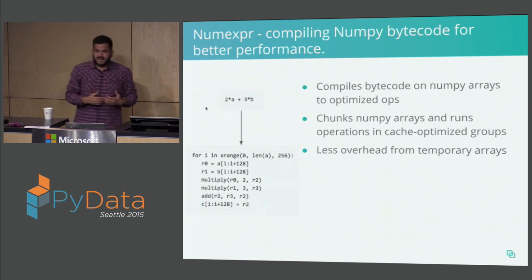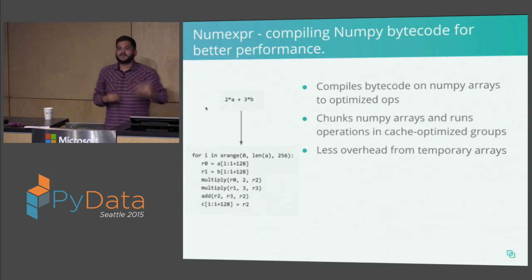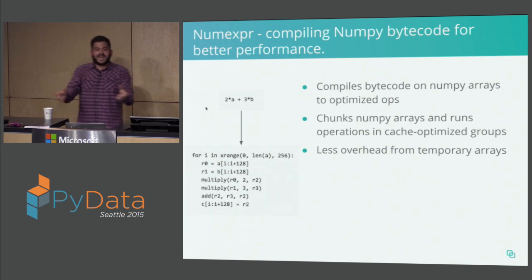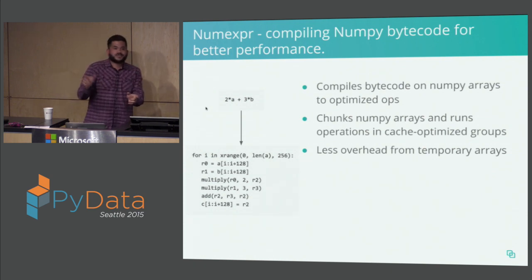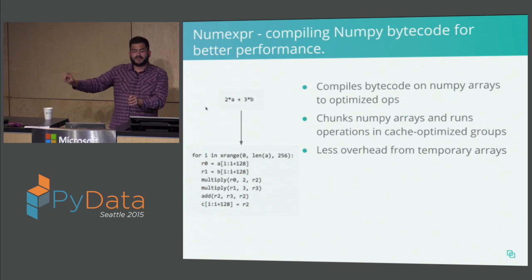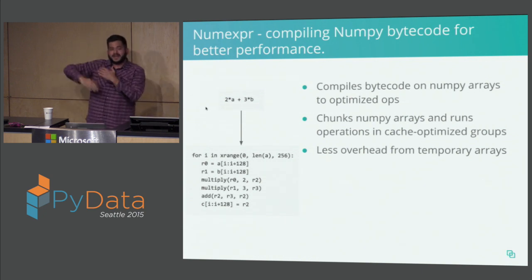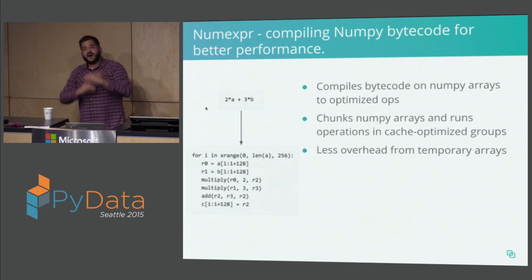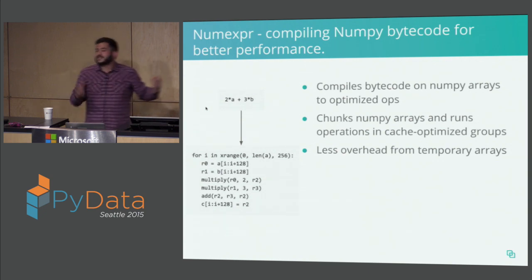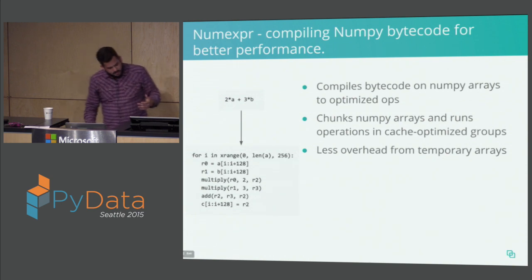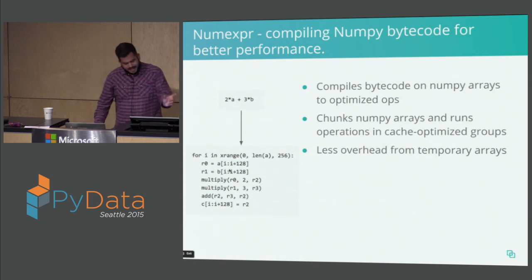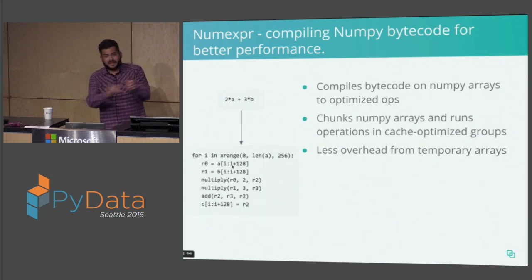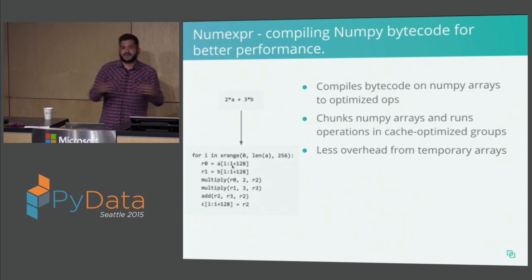So what NumExpression does, and this gets used in Pandas to optimize some of the slow parts, is basically say, okay, I totally know that on this for loop, I'm going to be doing all of these operations on every element. So instead of going up and down and doing copies, I'm just going to stay at this lower level and work on buckets of the array doing all the operations at once, which gives you the ability to not have as many temporary copies. So in terms of bytecode, it ends up looking more like this, where each component is some chunk that it works on and does these operations without having intermediate copies.